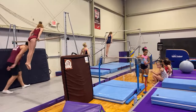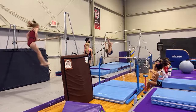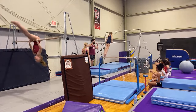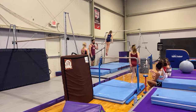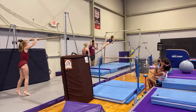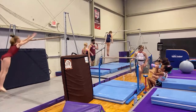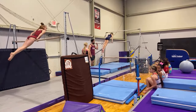So these are level fours and they're getting ready for their first competition in January. So we're about a month out for them. We'll see how they're doing today. We're going to be working on some routines. They've got two routines to do today, and they're also going to be focused on their long hang kips. Coach Seth said he's going to be setting up some circling stuff on the side. They're always working on those kind of reps.